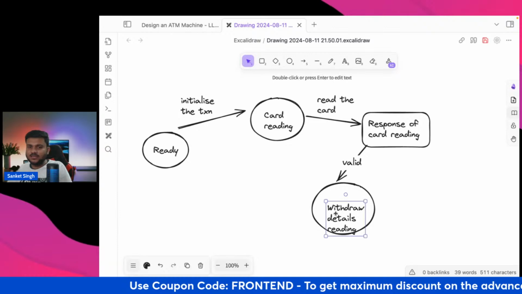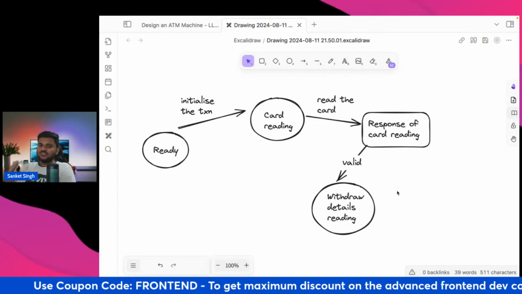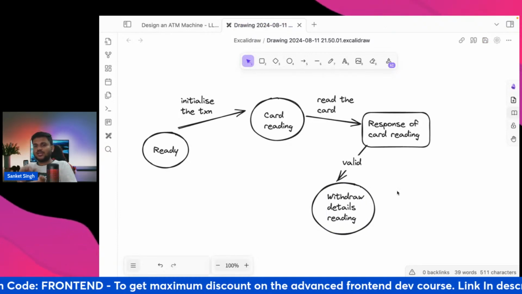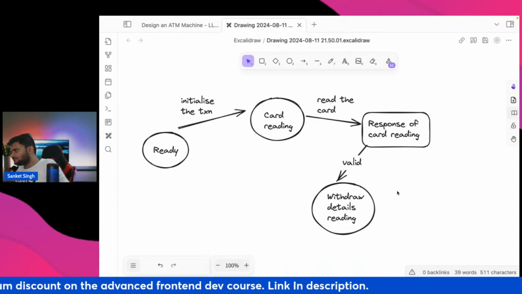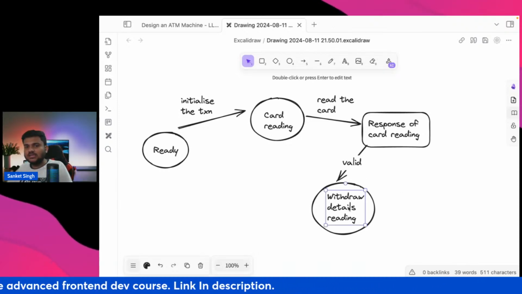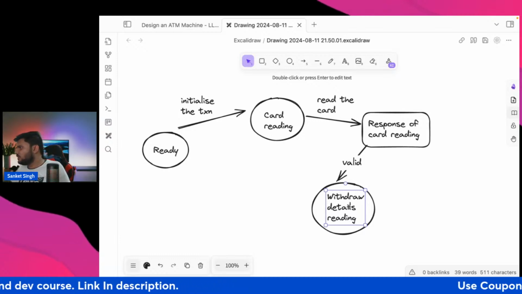What's withdraw details reading? It means how much cash do you want to withdraw? Because generally the ATM machine first checks your card and then tries to get the details of how much cash you want to take out.